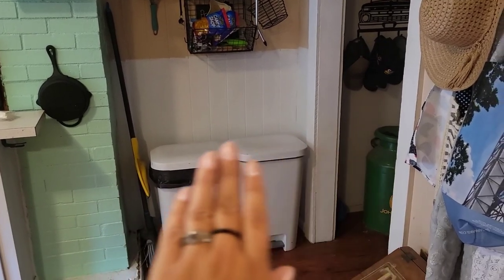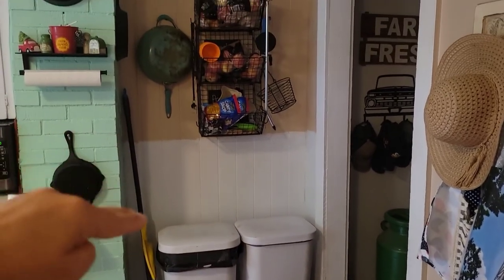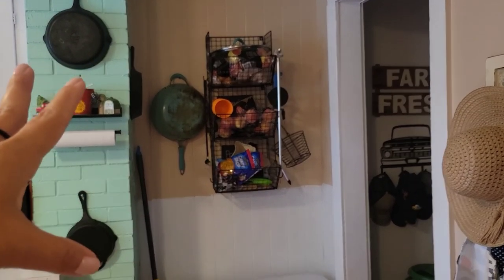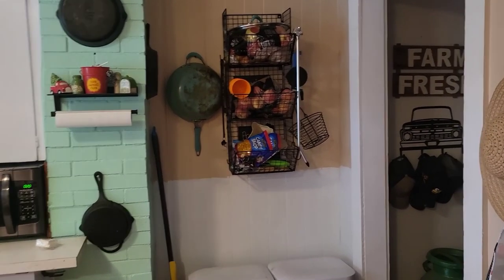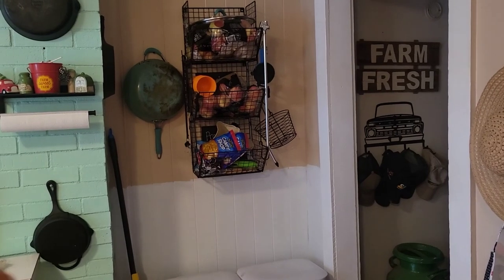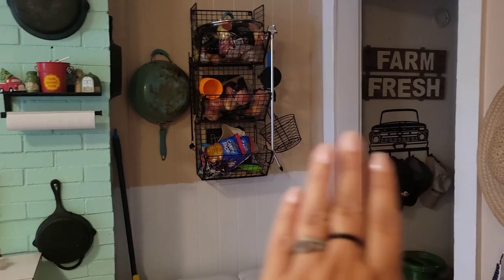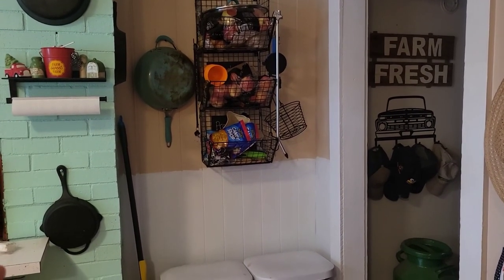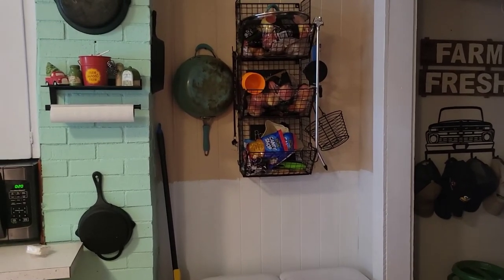We might even do a little hideaway thing so the trash cans are concealed. But then from there up, we're going to do a shelf about every foot. The primary objective for that is to have more food storage in here. We want to move our pint mason jars and quarts in here, the ones we use most often. It'll be like a homestead kitchen display of our canned food. That way we don't have to go all the way to the back pantry to get them.